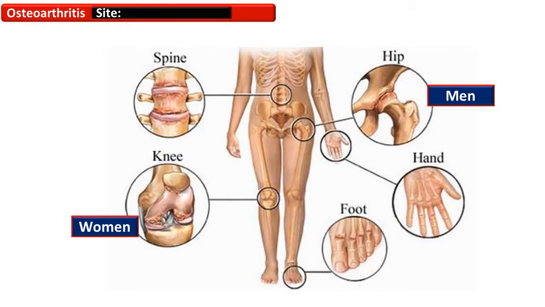Prevalence and severity of primary osteoarthritis increase with age. About 4% of the people between the ages of 18 to 24 years are affected, while 85% of the people between the ages of 75 to 79 years are affected. The disease is more common in men before the age of 45 years, and it is more common in females after the age of 55. In men, the most commonly affected joint is the hip, while in females, the more commonly affected joint is the knee.